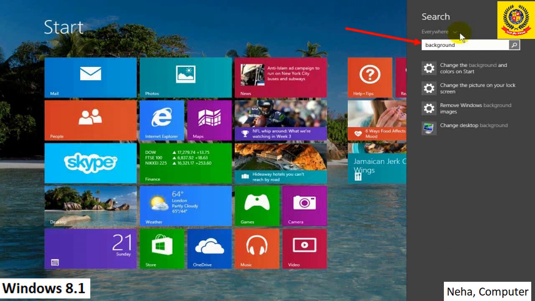If we want to search something related to background, we will type background and some options are shown. We can select background image, background colors, desktop background, whatever is related to background. So those files or programs are shown here. We have to just click on it and that particular file gets opened.